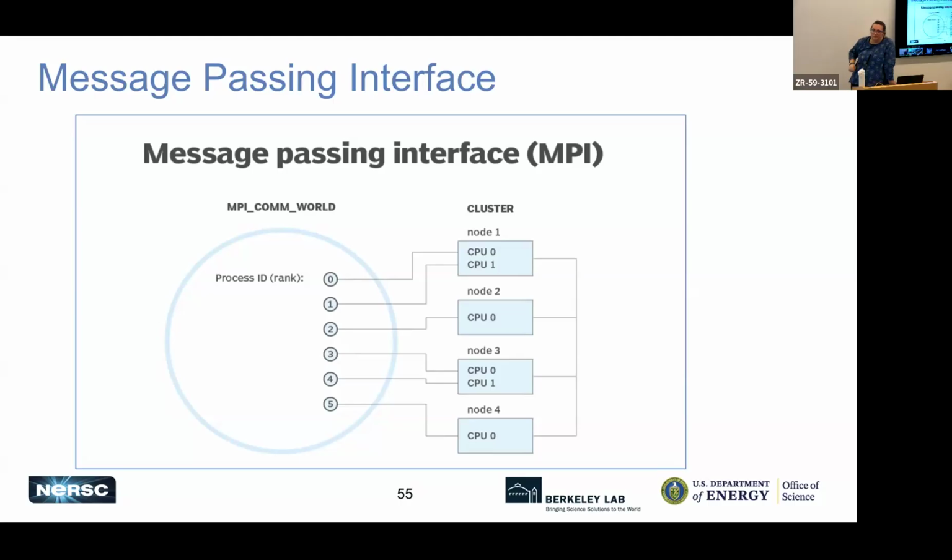I just want to make a comment that process to CPU and GPU mapping is done by the scheduler, the operating system scheduler, and the user is not involved in scheduling. That is correct. So if there is a need to move process 1 from the first node to the second node, then it's done by the scheduler. Yes, right. It would have to be done by the scheduler or something.